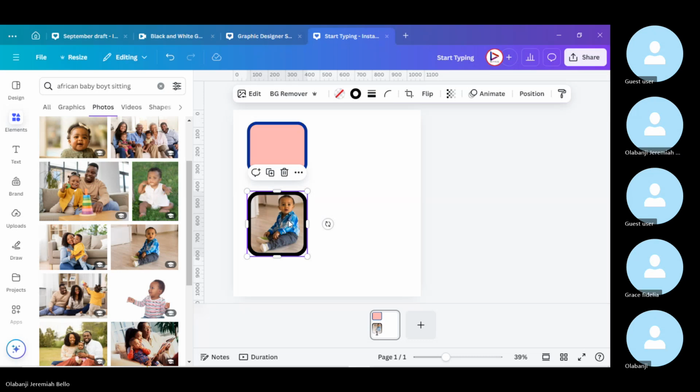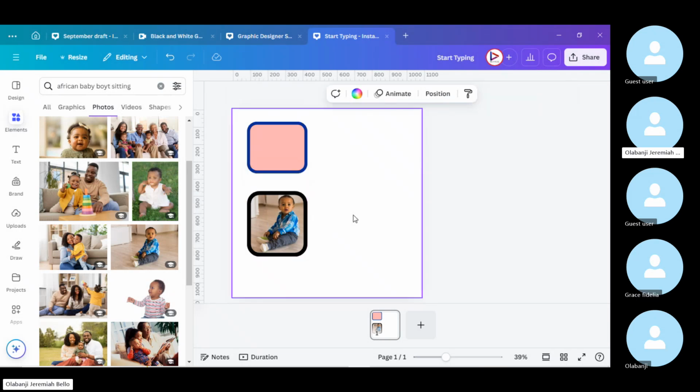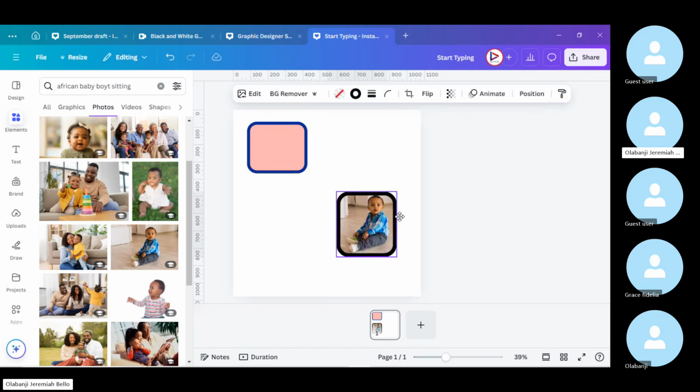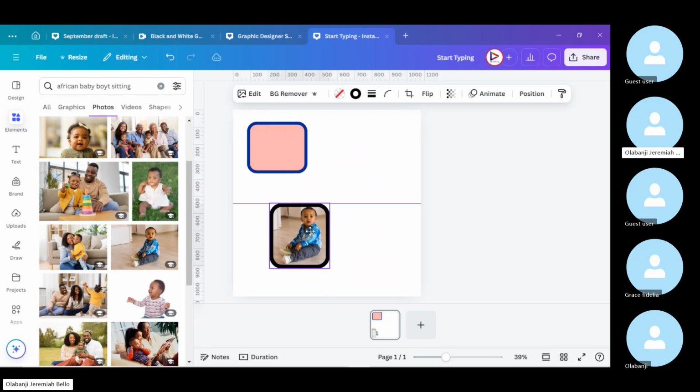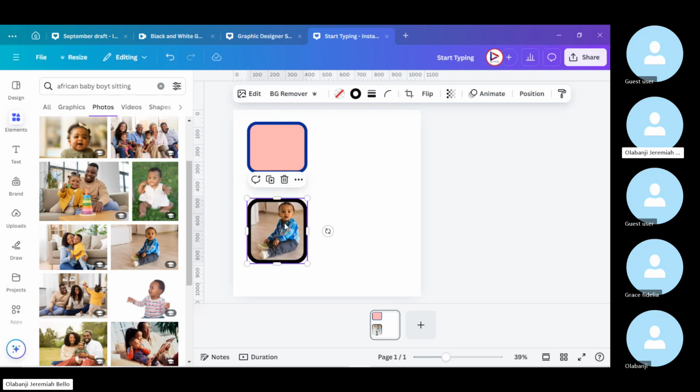Yes. For example, you now have this frame and the baby. If you move the baby, if you didn't group it together, would the frame still show? No, I didn't even group it. You don't need to do any grouping in this. Automatically, the moment you drop the baby's picture inside the frame, they become a single entity. You notice that if I move the frame, the baby and the frame are just one.